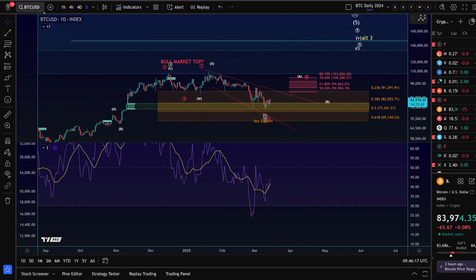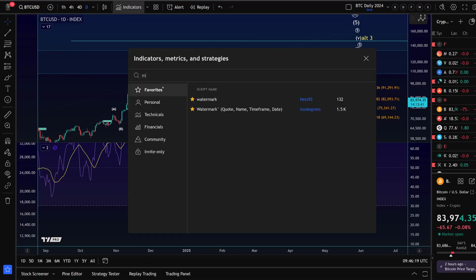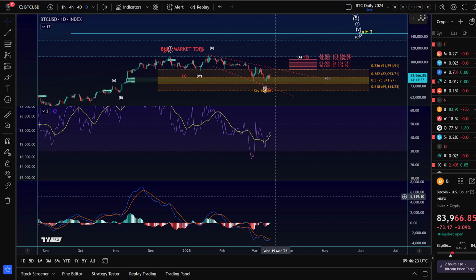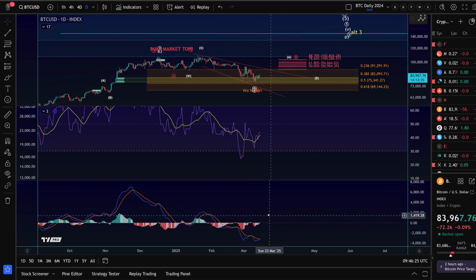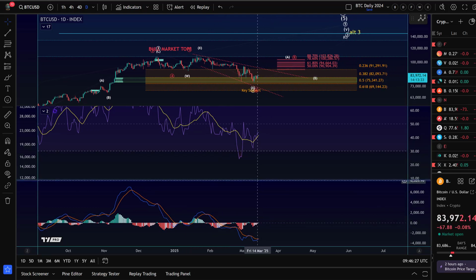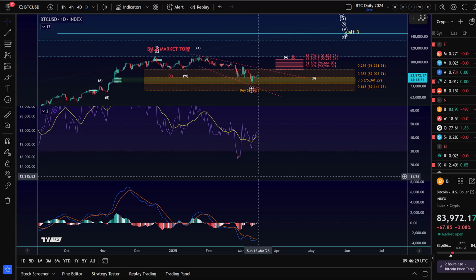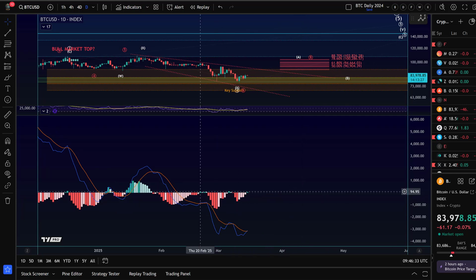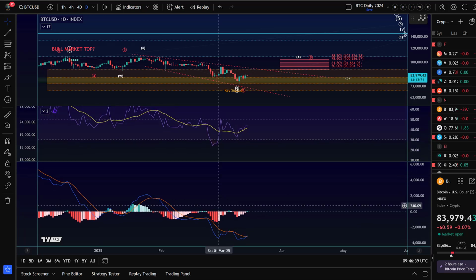And then what we can also do is add the MACD on the daily chart. You can see that we have a bullish cross here, okay? Now, the bullish cross is not valid yet. Let me explain why. To be honest, the last bullish crosses were kind of fake outs as well. But the difference is this time. So let me explain. Here, for example, we had a bullish cross.